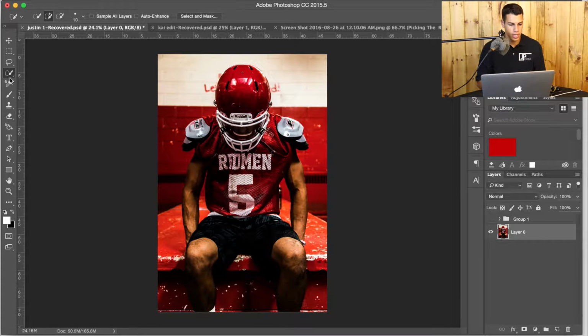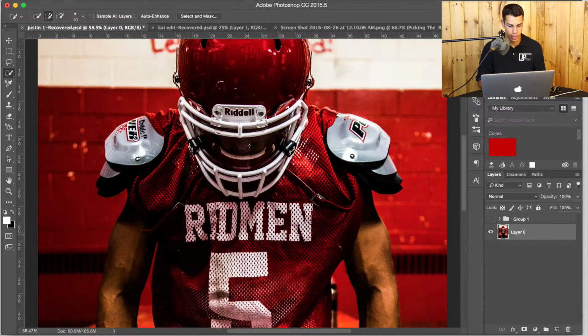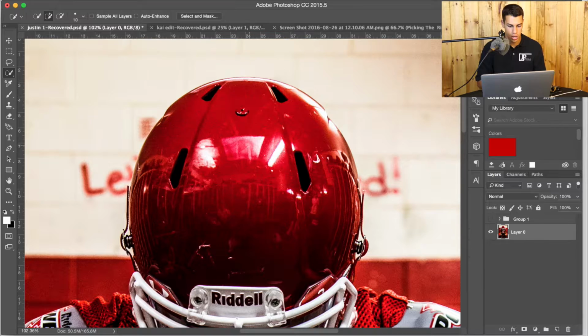Alright, the first thing I'm going to do is make sure I have my quick selection tool selected, and I'm going to mask out this player right here. So let me zoom in, make sure my brush size is pretty small. I'm probably going to end up speeding this up because it's going to be a little while for me to really finalize it.